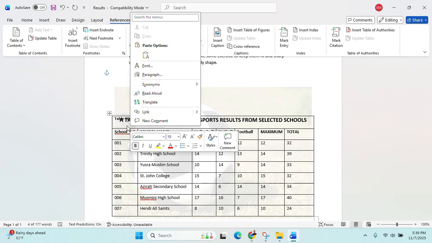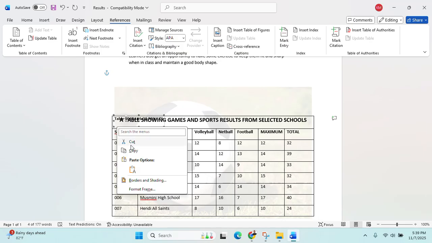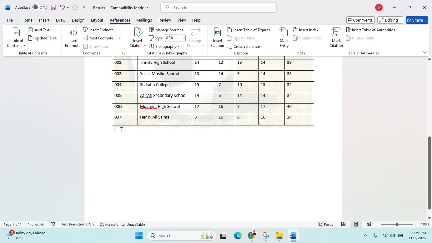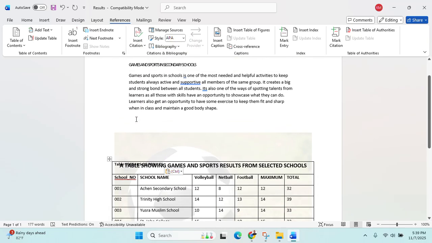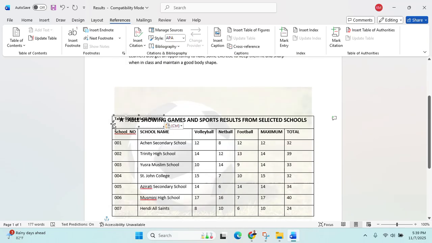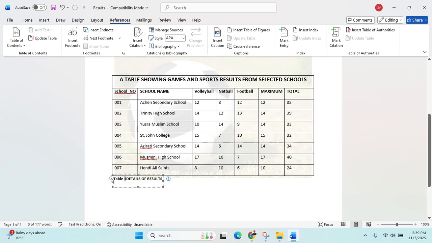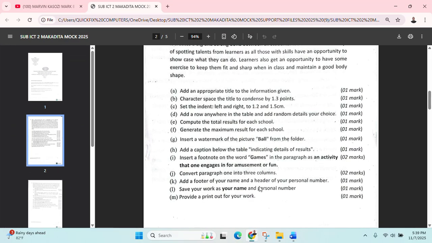It's right here. I could click at it to make it active. Then I cut it. Then I can paste it somewhere. Let me see whether it can move around. Yeah, below the table. So that's a caption that is below the table.